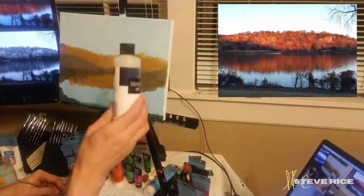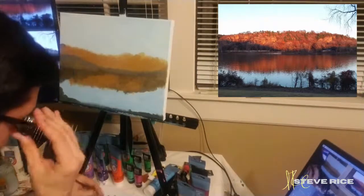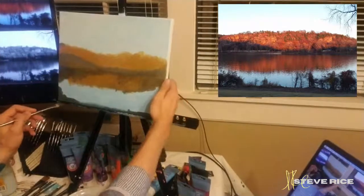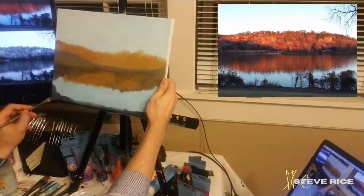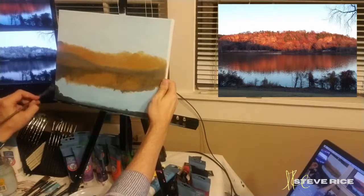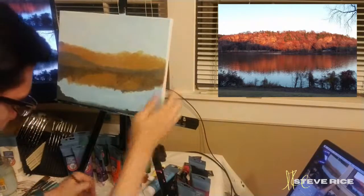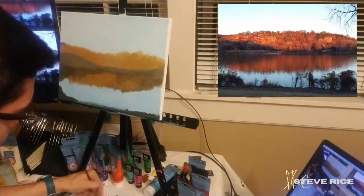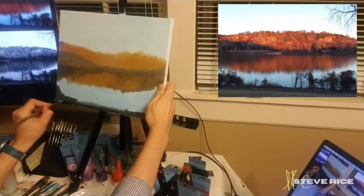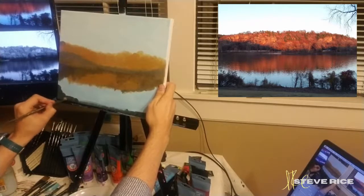So I bought some blending gel that allows acrylics to blend, and I actually am liking it. I just used it a little bit. I didn't use it tonight, but I like what it does. But then I've gotten so used to working with acrylics where they quickly dry, and so then it's like, oh, it's not dry fast enough. And so then I find myself artificially trying to dry the gel I put in to slow the dry. So it's kind of pointless.